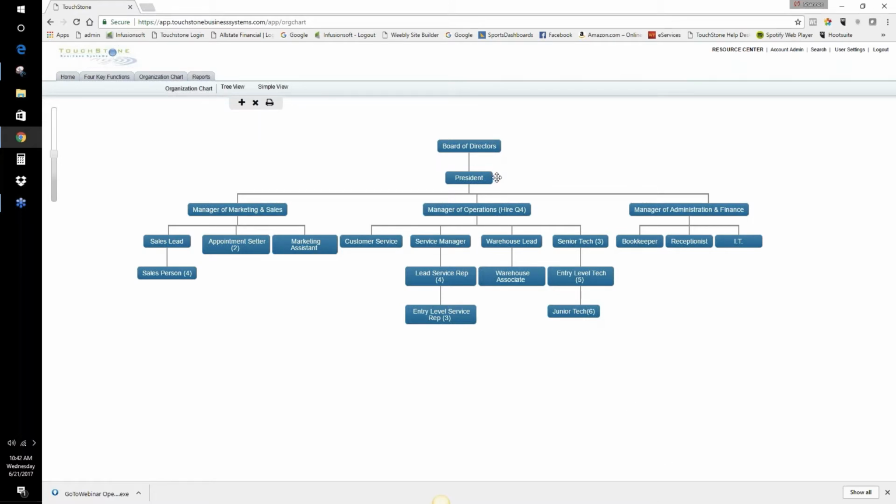So you may be the president of the company, you may be the marketing manager, the operations manager, and the admin finance manager. You may also be the service manager, and you may also sell things. Hopefully not. I mean, that's a terrible thing I just listed out there. But it could be that way if you're a smaller business trying to grow. So that's an example of using the future chart in the present situation.